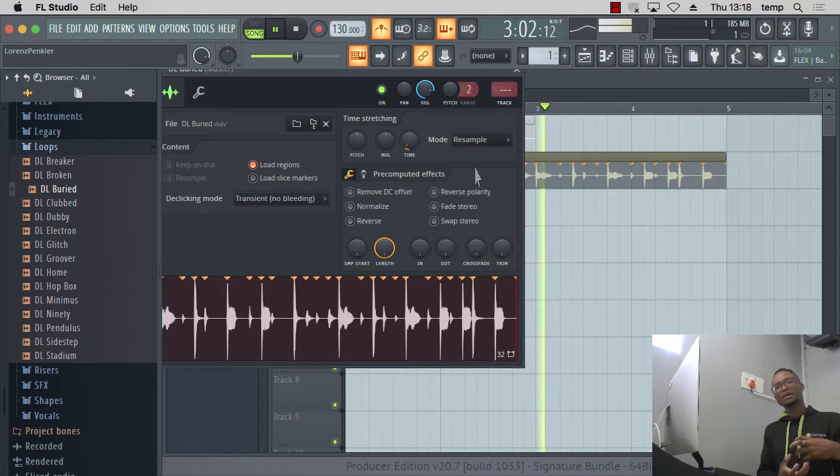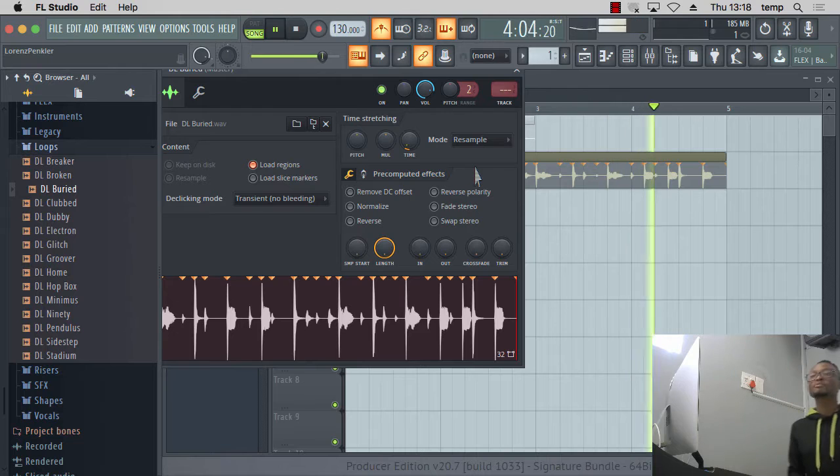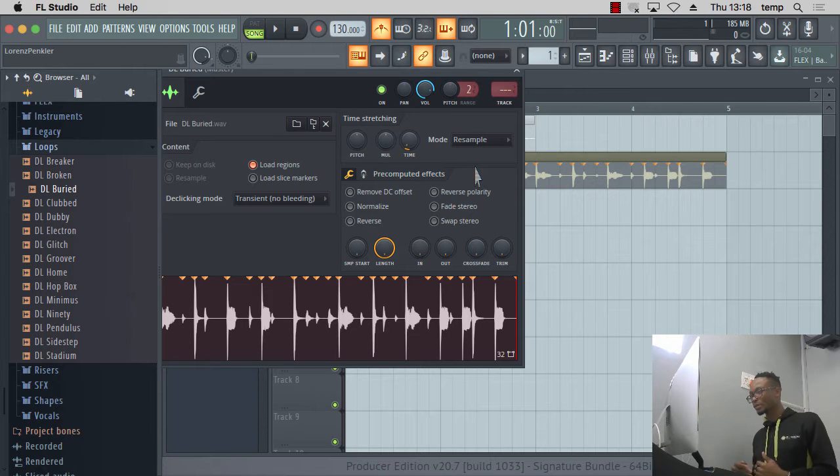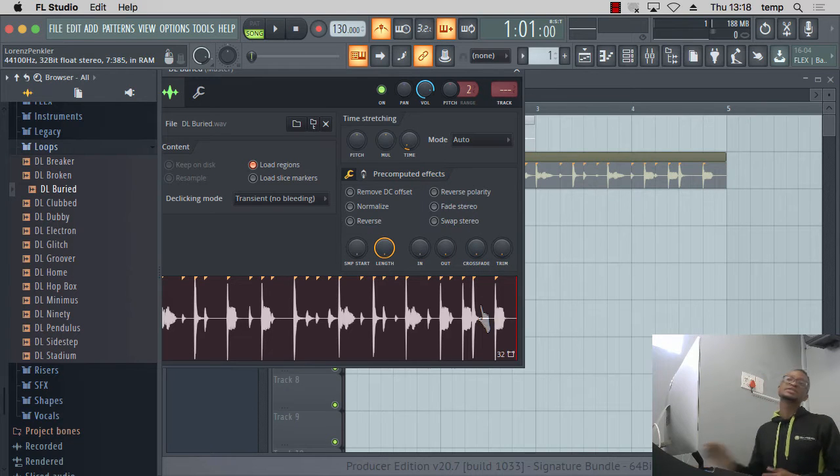It's a bit deeper. But I'll show you an example much more clearly with something that you guys have heard from previous songs before. But just have an understanding that under resample, right, pitch changes. Under auto, pitch does not change. But because under auto your pitch doesn't change, that means degradation of the audio itself is going to be much more audible, of which I'll show you now, right?